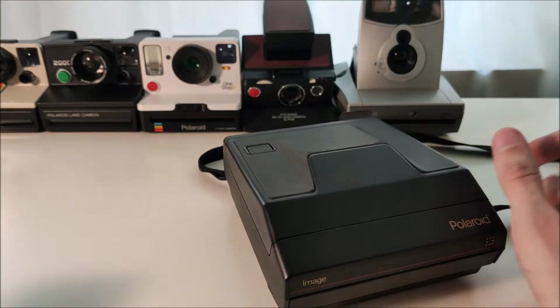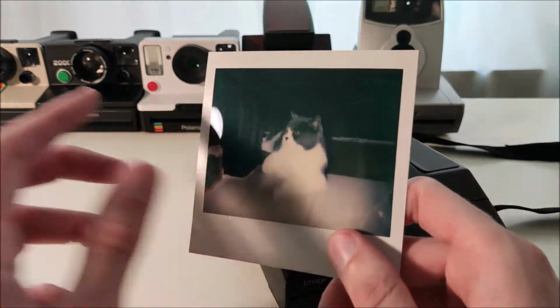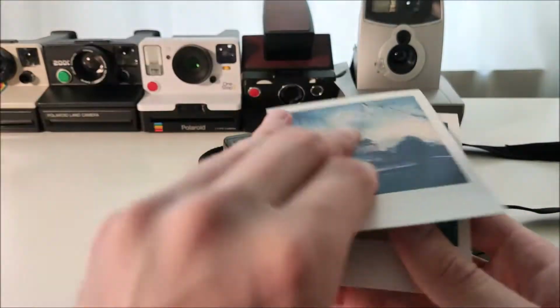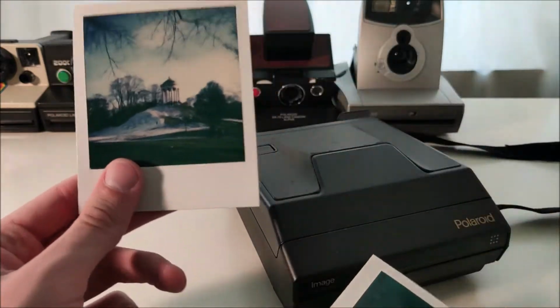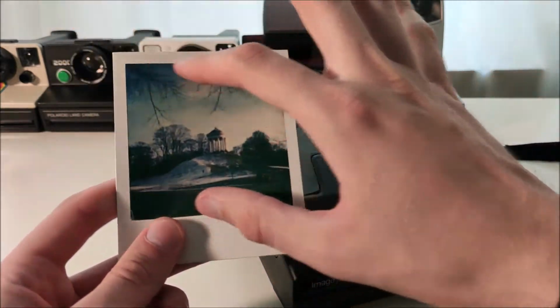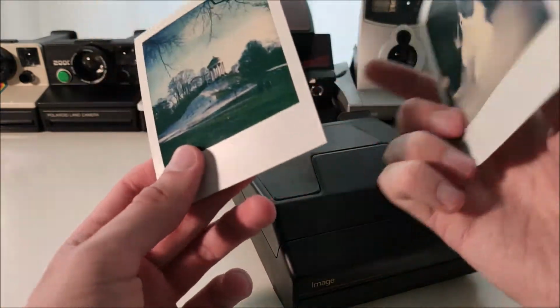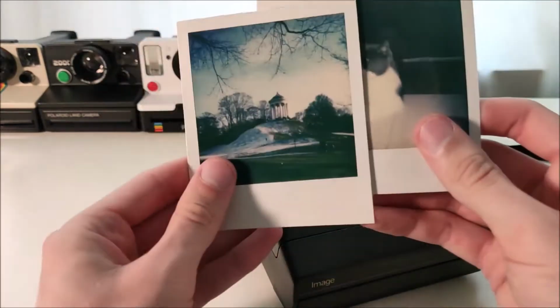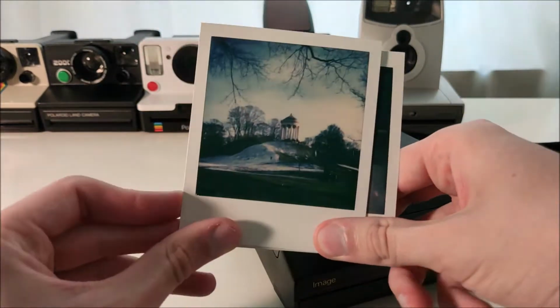I have used one pack of film. For example, here's one picture taken with this camera. It's our cat Herzog's, and if you compare, here is a normal Polaroid picture, and here's the Spectra. All the other cameras use this 4:3 format. It's not 4:3; it's more square. And this one is wider, so from behind it looks different. It's not as tall, but it's wider.